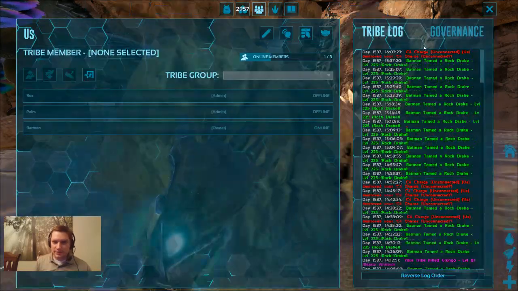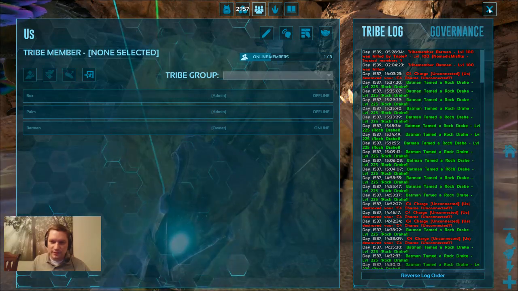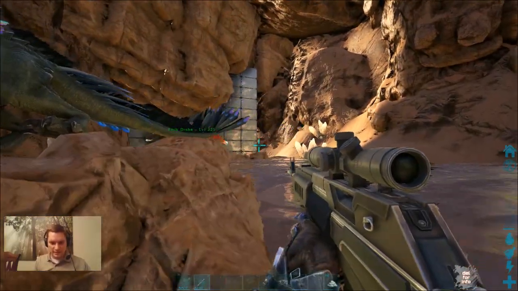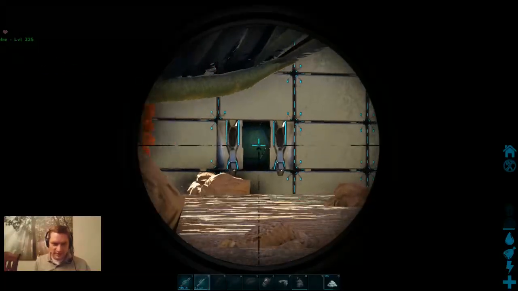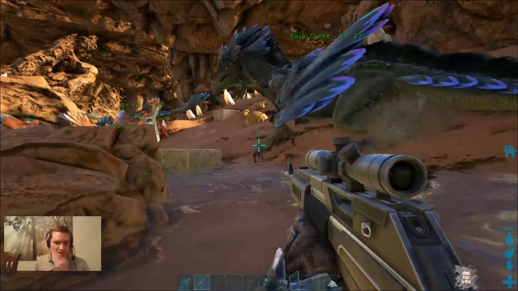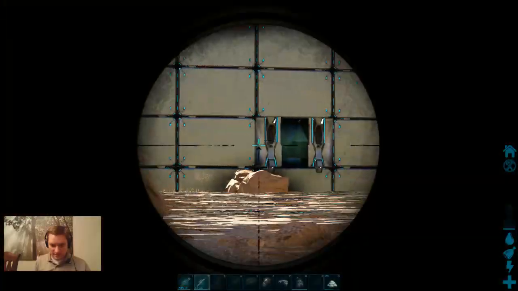Any rock tricks yet? I died. I killed myself. Triple was nice enough to kill me. I was stuck. I want to see you guys, like five of you, run in here, guns blazing. Just take out as many drakes as you can. So that would be awesome.